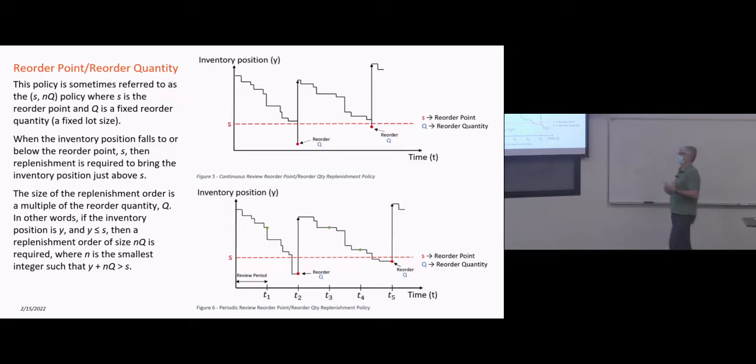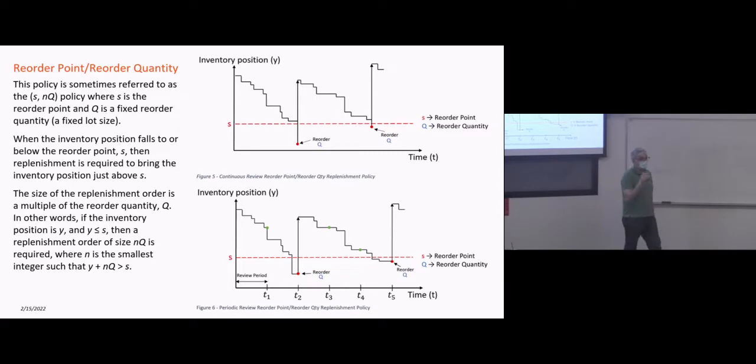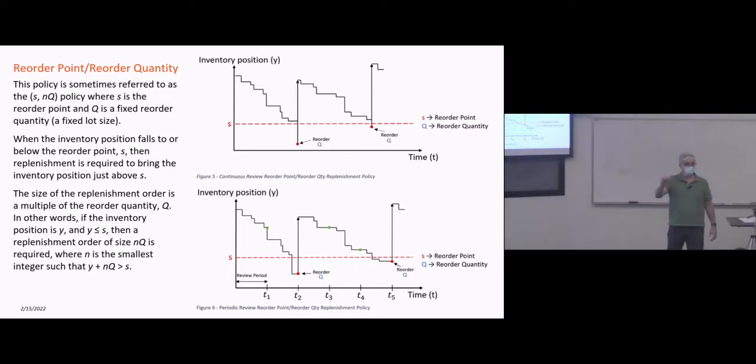These are really simple implementations where we don't have any order lead time. When I make an order, I get the inventory immediately. So you can see what happens in our continuous review policy. As soon as I reorder, I get it. I reorder at that little red dot, and I get whatever I order. In my periodic review, I got to my reorder point right here in between the T1 review period and the T2. So I got it here, and then I ordered it here when I reviewed the inventory. So we have these little lags that are possible between when you actually get to the reorder point and when you inspect the inventory.